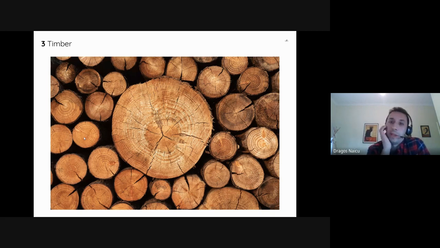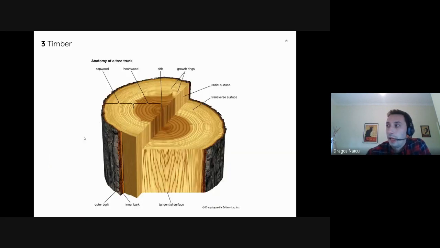So let's talk a little bit about timber. Of course, it is part of the natural world. It grows naturally. We have the trees which we cut down, and it's a great source of material for the structural industry, for the building industry. And there's a lot of intelligence within timber as a material. You've probably seen diagrams like this before, showcasing the complexity.